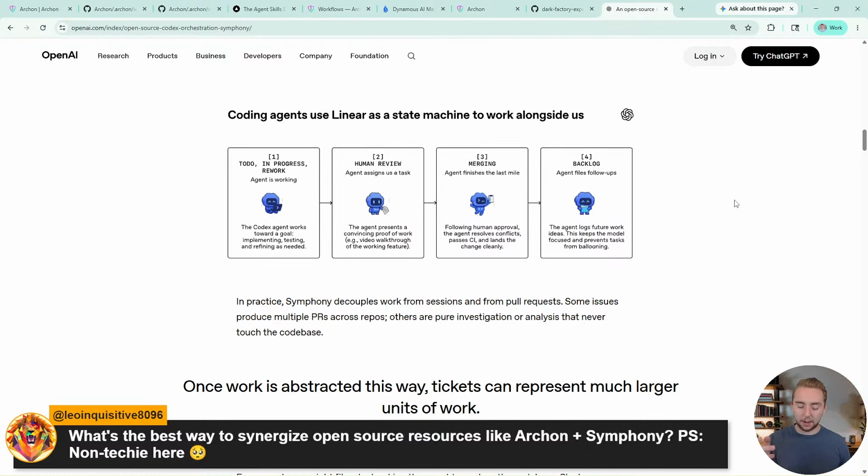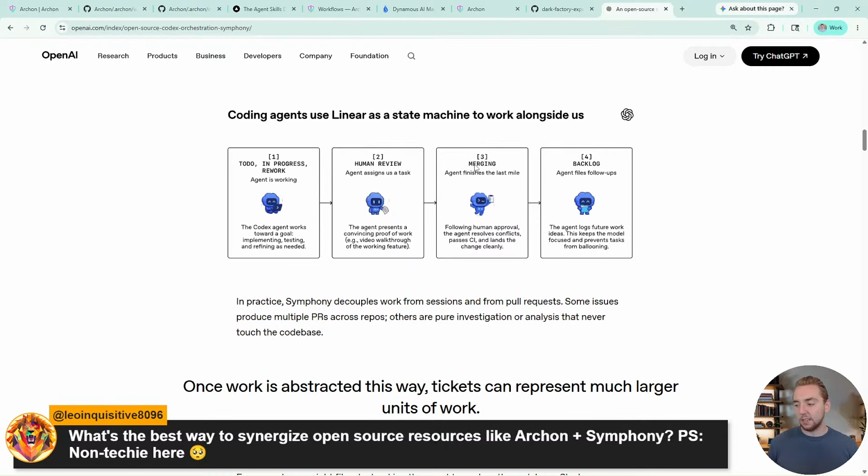So two things I'd say here. One is if you want to build an Archon workflow that operates like Symphony, you can literally just open up Claude Code or Codex. You can load the Archon skill, tell it to read this blog post, and say, I want to build this Symphony harness as an Archon workflow. And it can knock that out for you probably in one shot.